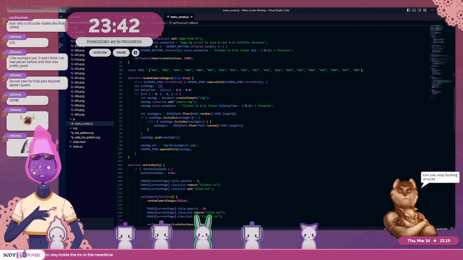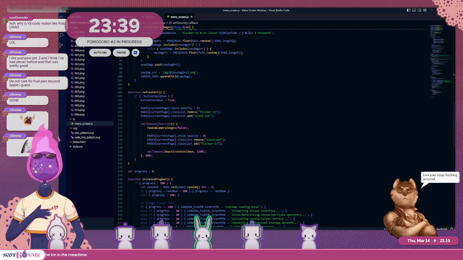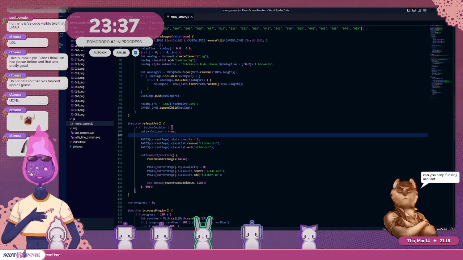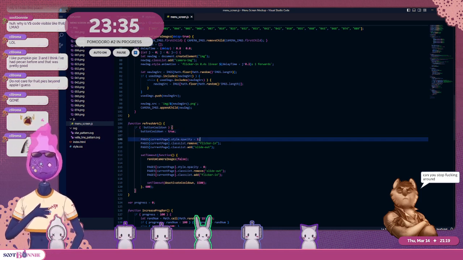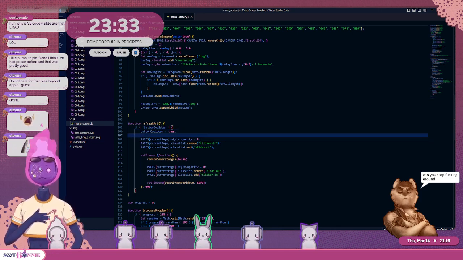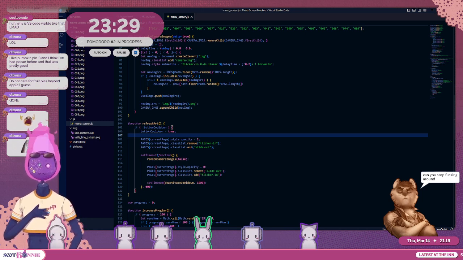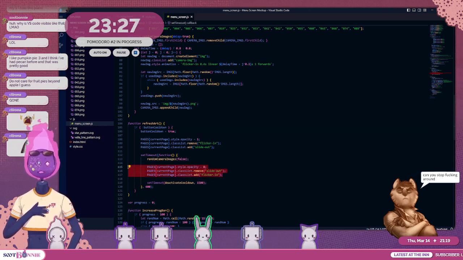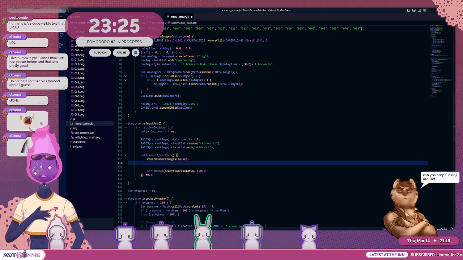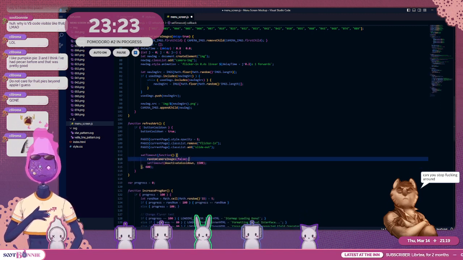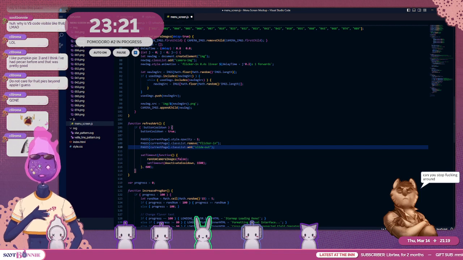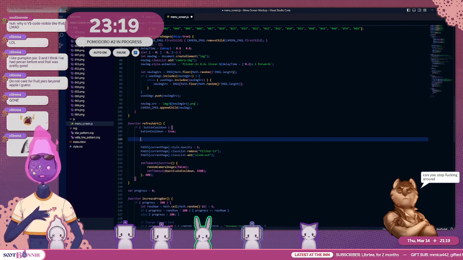And then I don't need any of this. And then we technically need this, but for each image element.